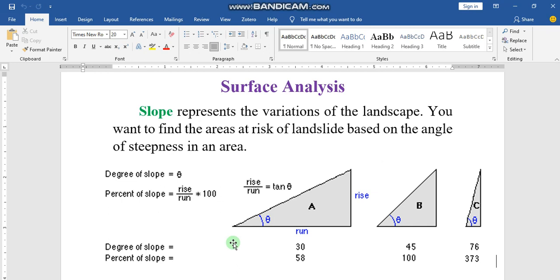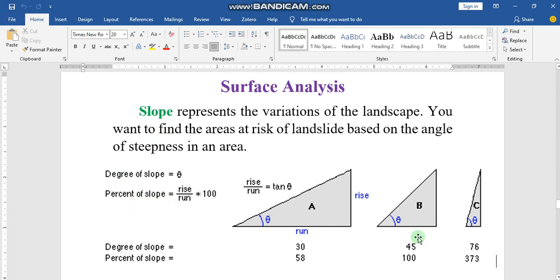You may want to find the areas at risk of landslide based on the angle of steepness in an area. It means that you can find areas where soil erosion occurs. Slope can be in two units. One of them is degree, and you may represent the unit in percent as well.